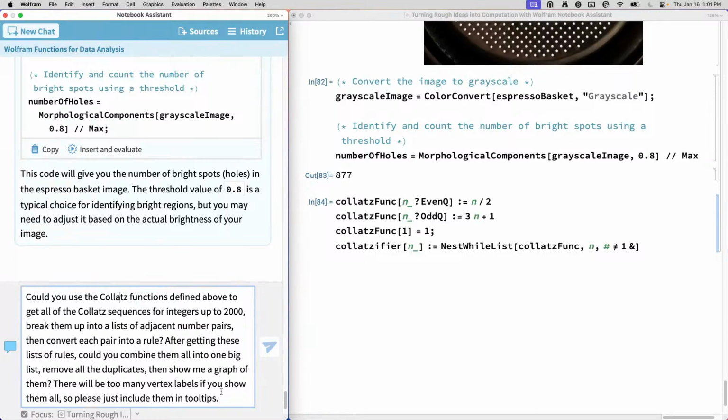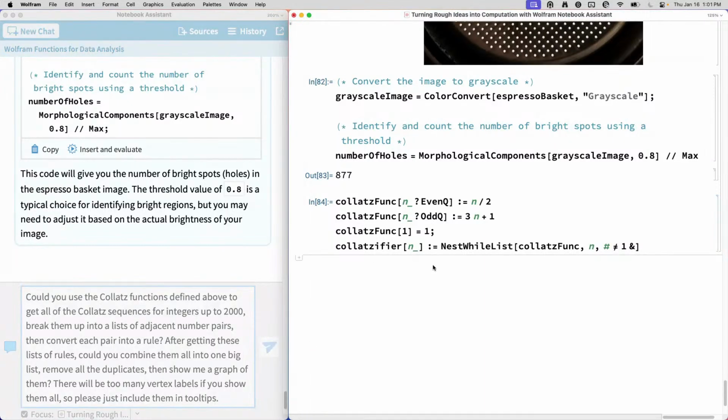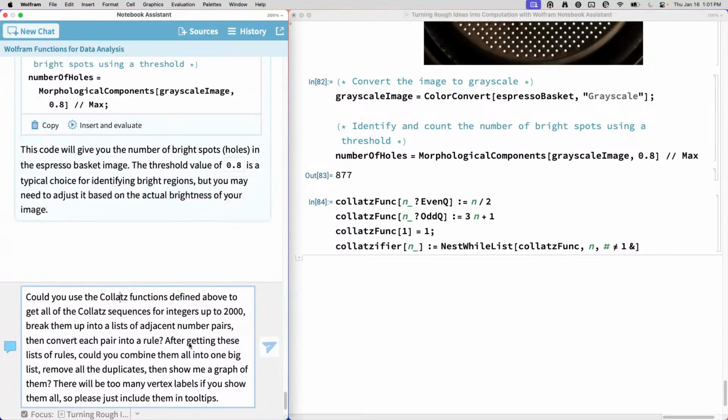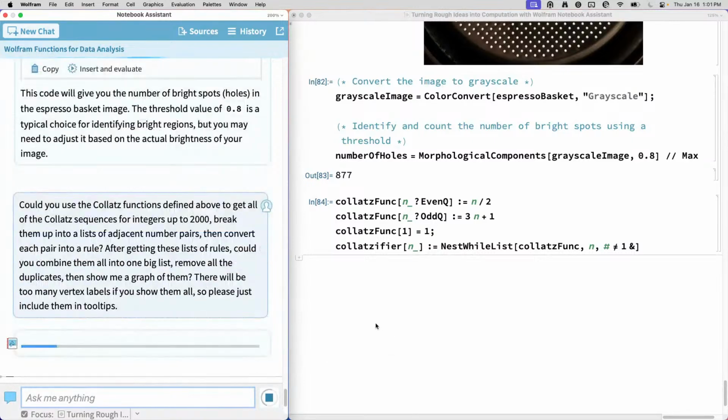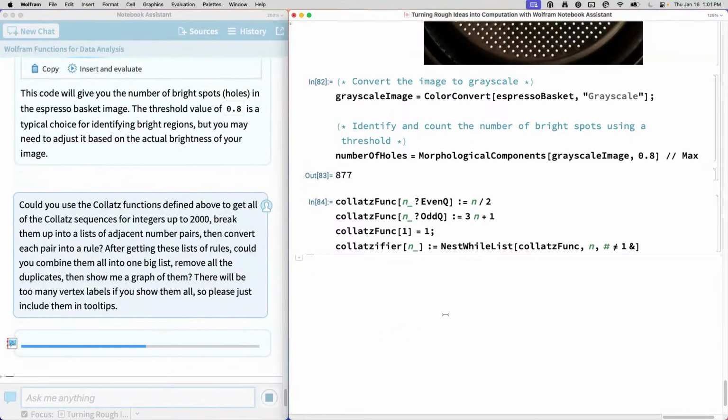And I specify a couple other options there. The idea is that every number has a path through Collatz space, if you will, down to 1, and it's fun to visualize these things. So I explained how I would think to go about visualizing them, even if I don't know how to do it code-wise. And let's see if it can do it.